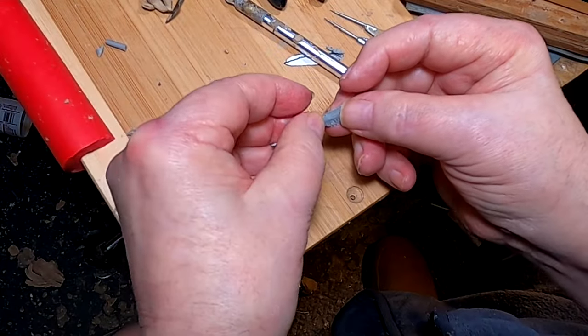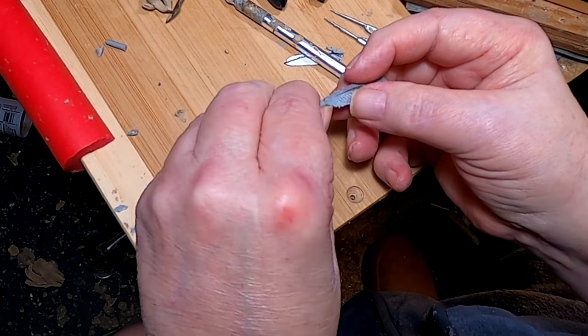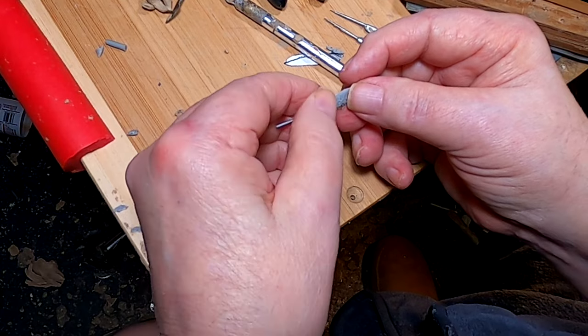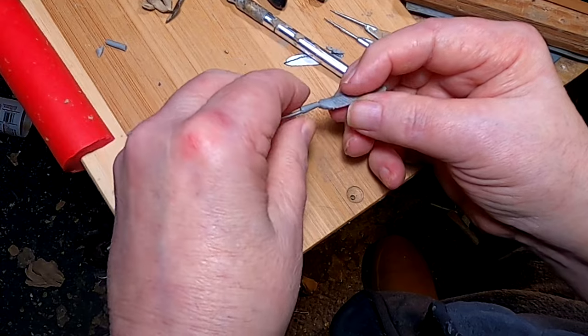Okay, I'm just finishing up each one of these feathers with the bottom part of the quill that is wrapped with trade cloth.